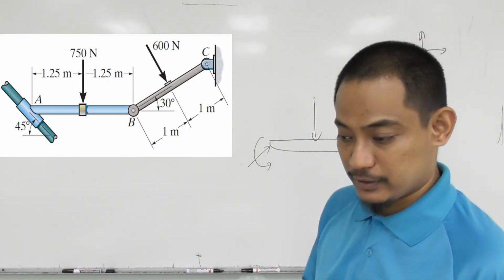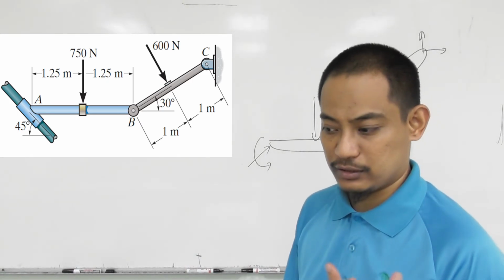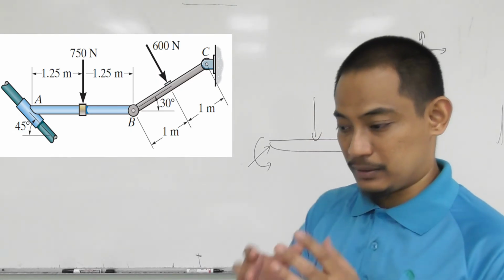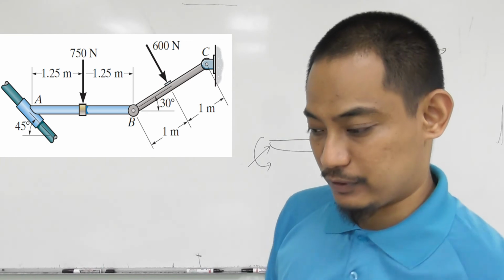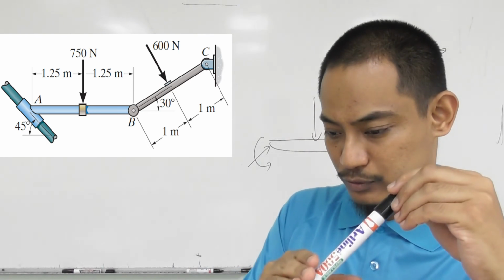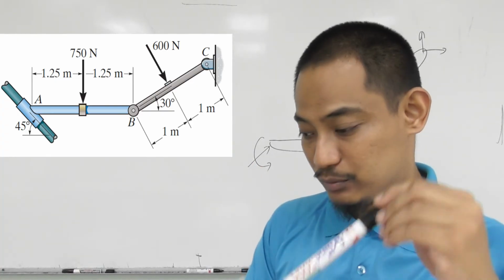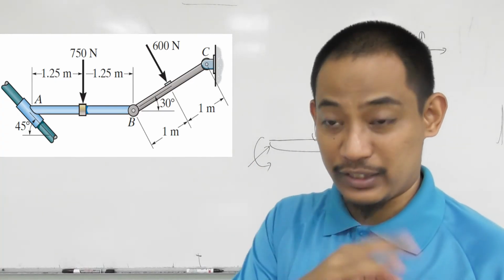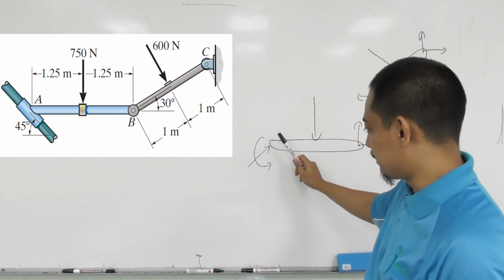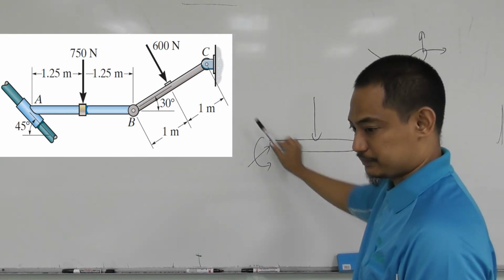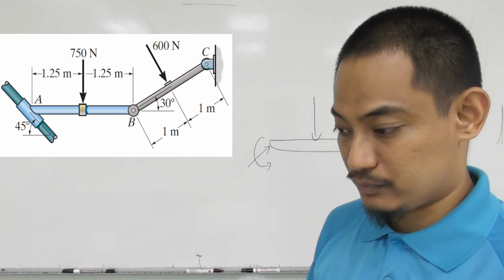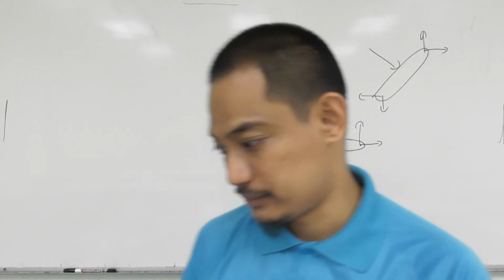Hopefully you still remember our discussion in what chapter is it, about support reactions. In this case at A, it can move along the rod there. So the normal reaction is where it cannot move, but also it cannot rotate because it's not pinned but fixed. So you have the normal force there. In this way it's free to move. This one is not free to move, and it cannot rotate also. Next.